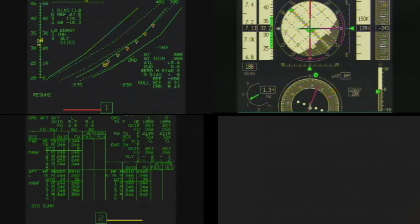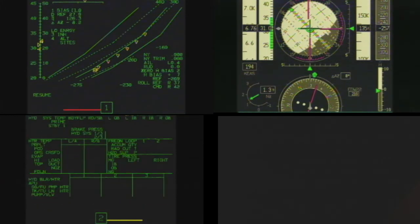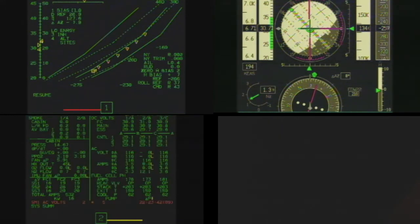There it goes. That's 20%. That's AC volt. Yeah, that's AC2. Yeah, I've lost the box. Oh, that's a bummer. Phase A and phase B are down for AC2. Chunky, we've had a phase-to-phase short. You can drop AC2.